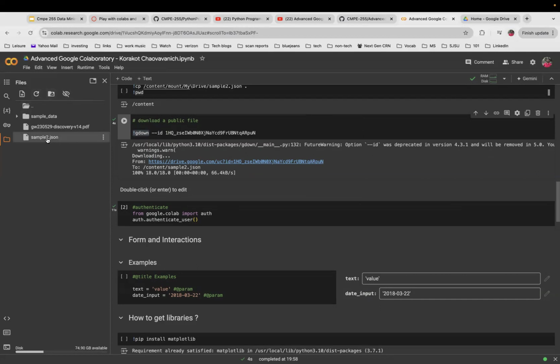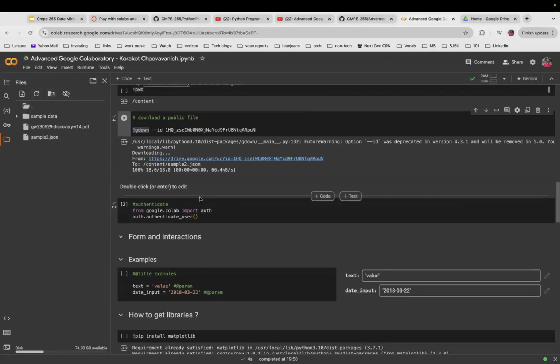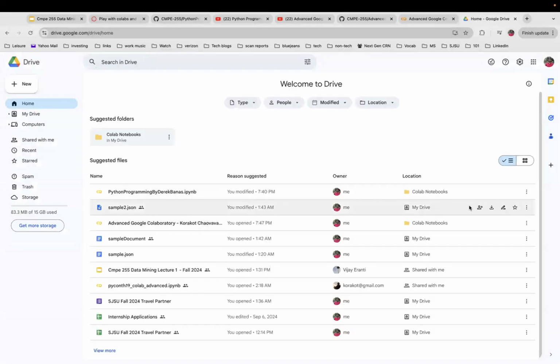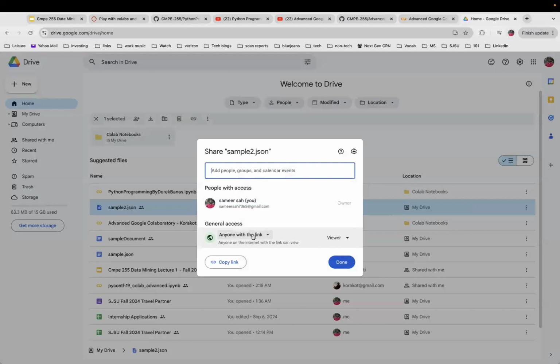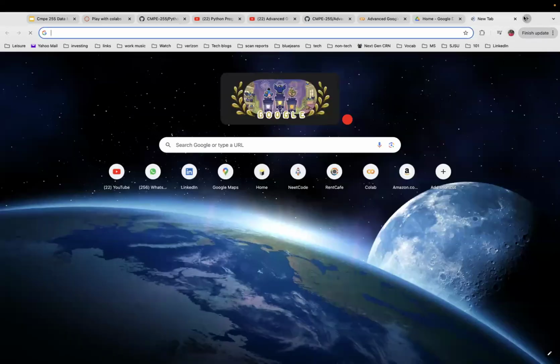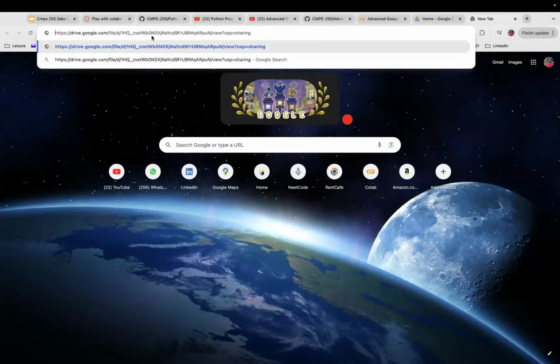I see sample.json. The file came. It was a public file with this ID. How do you get this ID? You should see it when you share this file on Google Drive. When you share it, you have this link. You have to make it public. You copy the link, you paste it here, and then you would see the ID here.